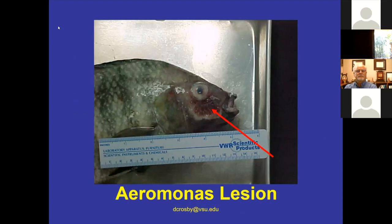Again, just to show you that a couple of diseases are common in some of the systems, I'm going to have some tilapia here because everybody thinks tilapia is an invincible fish. They're not. They can get sick and they can get diseases. Here's a tilapia with some Aeromonas lesions that died from an Aeromonas infection. That's one of the bacterial diseases, and we actually see Aeromonas with other species of fish in these systems, like bluegills. So if we get that environmental stress, Aeromonas is one of the first bacteria that can come in and cause us some problems. Next slide.